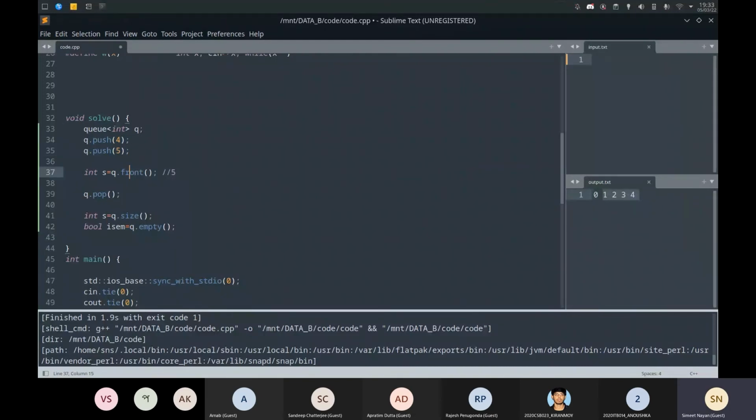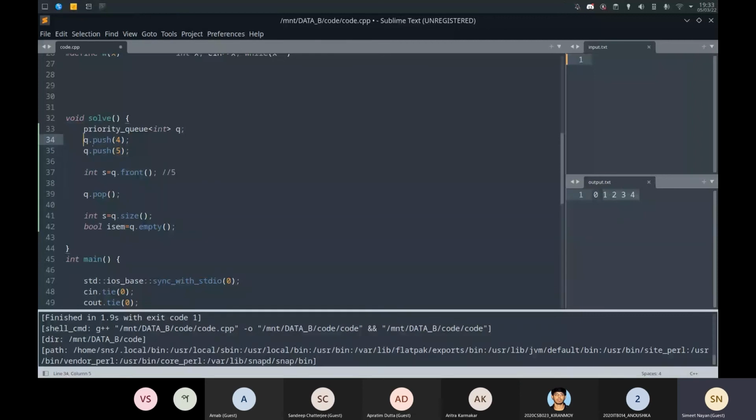Hope it is clear. Now, if you want to create a priority queue or heap, so priority queue and heap are similar things. So you can just write priority_queue. This will create a priority queue sorted so that 5 is higher priority, so it will be on the top, and 4 will be at the bottom. So the rest of the functions are all the same. Okay, everything is the same. So this will just create a priority queue, and based on the priority, the order of the elements will be decided.